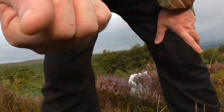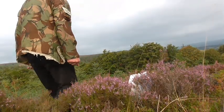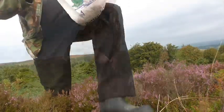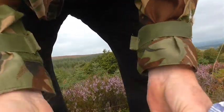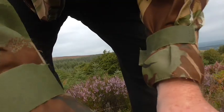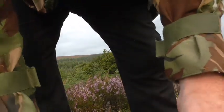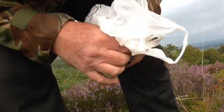So we'll just get a bit more. More than enough there for my needs. So that'll do the trick. A nice handful there. Back to the fire spot.